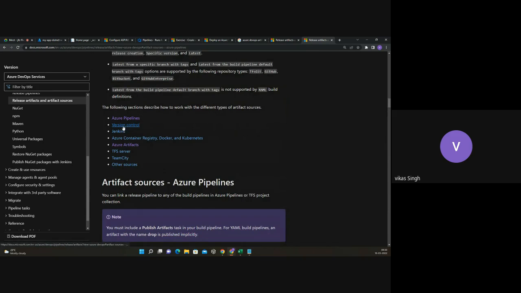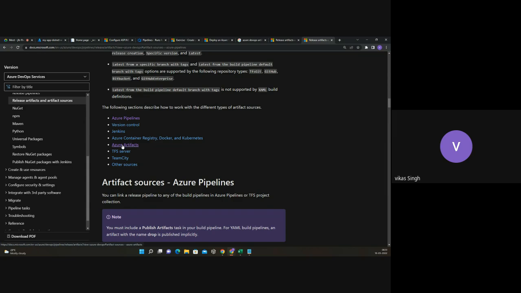The second option is version control. You can store this image in a Git repository. That is what version control is, right? You can store it on a Jenkins server. Azure Container Registry is an option from Microsoft. There also you can store if it is a Docker-based image, or you can say a containerized image. Azure Artifactory is one more option you have to store. Okay, TFS server, TeamCity, and all those things.